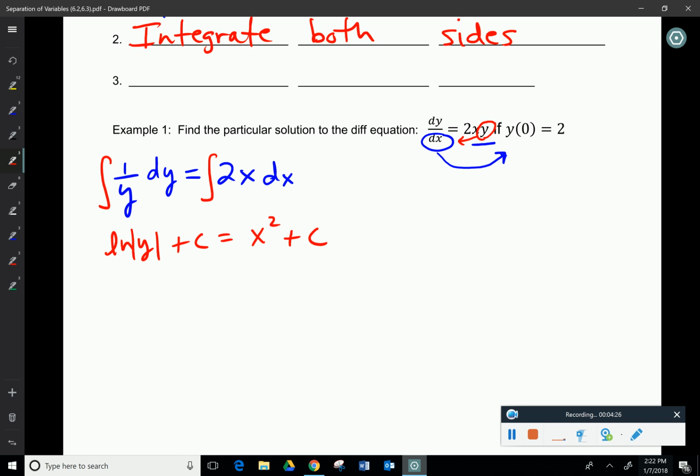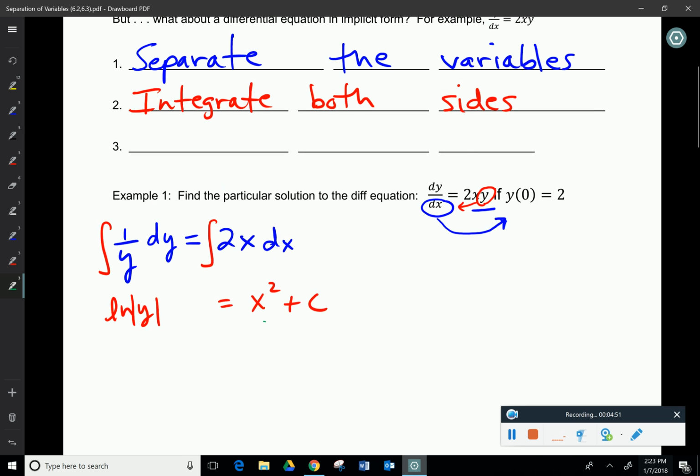So I think what we should do from now on is, instead of writing the plus c on both sides, if I were to move this constant over here and combine it with the constant that's on the right, I would have a new constant. So really, I don't need to put it on both sides. Let's just get in the habit. We will always just put it over on the right side with the x terms. Okay, so I have just integrated both sides.